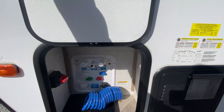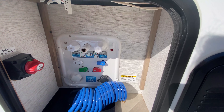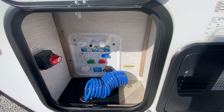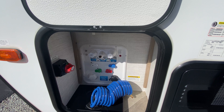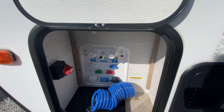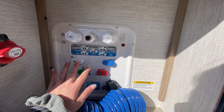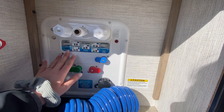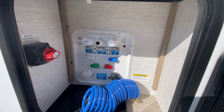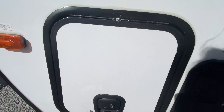Over here is where you have all of your hookups, so it's nice that it's all in one location. Starting from the top is your outside shower. It does come with this hose that you can attach to it if you wanted to extend it out — be able to wash your outside kitchen's dishes, maybe give your dog a bath, or rinse your muddy shoes, dirty legs, sandy legs, anything like that. It also gives you pictures on how to maneuver these handles: dry camping, city water, winterizing, sanitize — it just tells you what to do. Your battery disconnect is also located in this nice little convenience center.